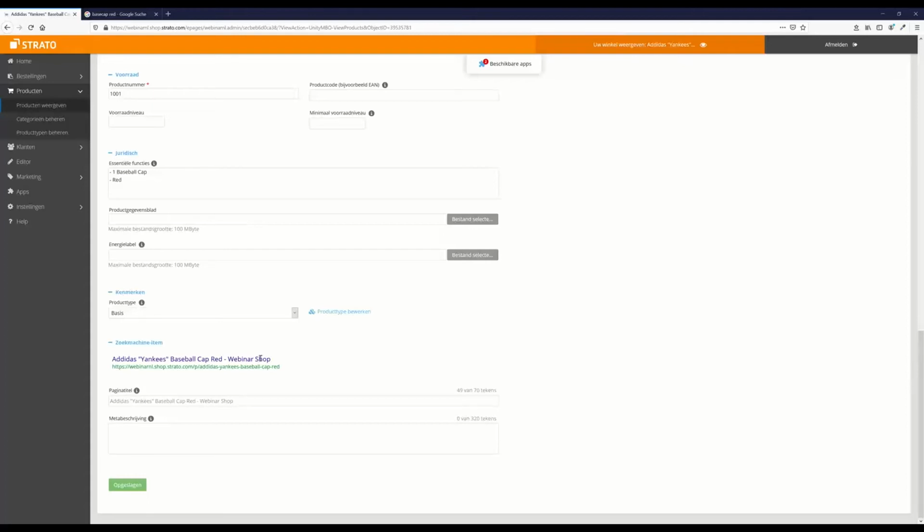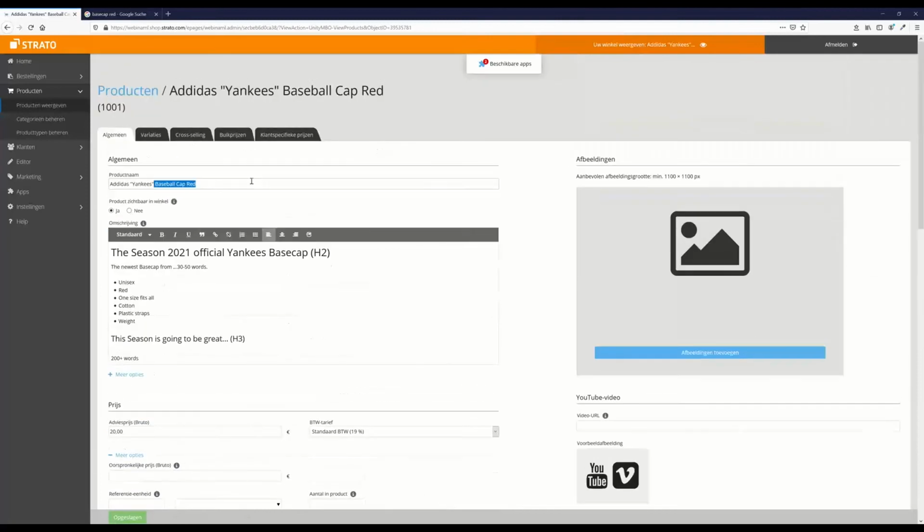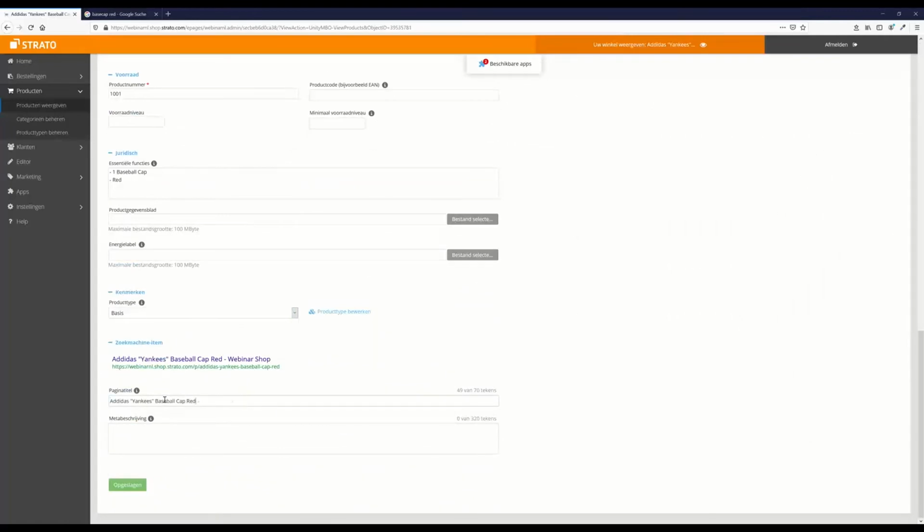So if you want to push your brand and push the name of the shop actually to your customers, you could totally leave the shop name here. If you want to add a few more keywords here, you could always go and remove the shop title. Just go to the product name, for example, here. Go to the product name, copy the product name, and then go here. And then add some more keywords if you think it's a good idea, right?